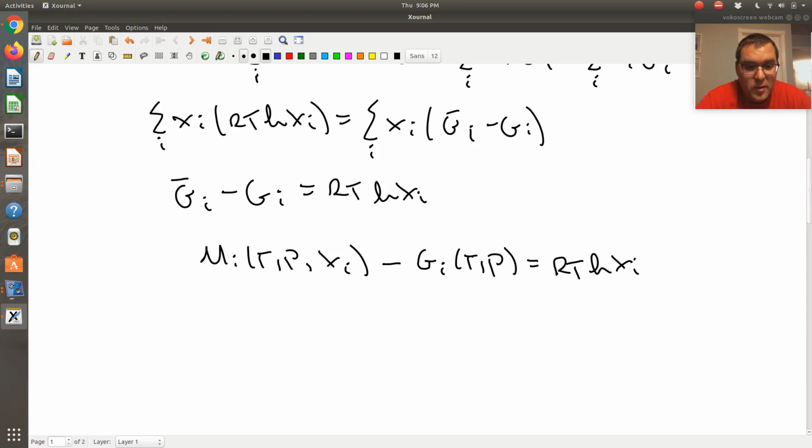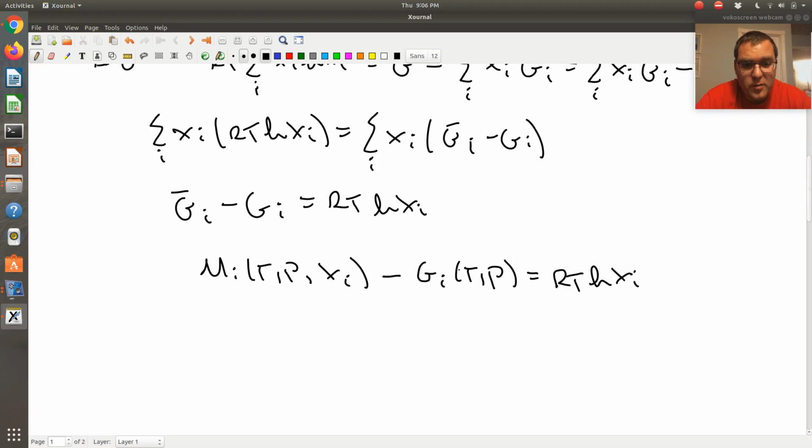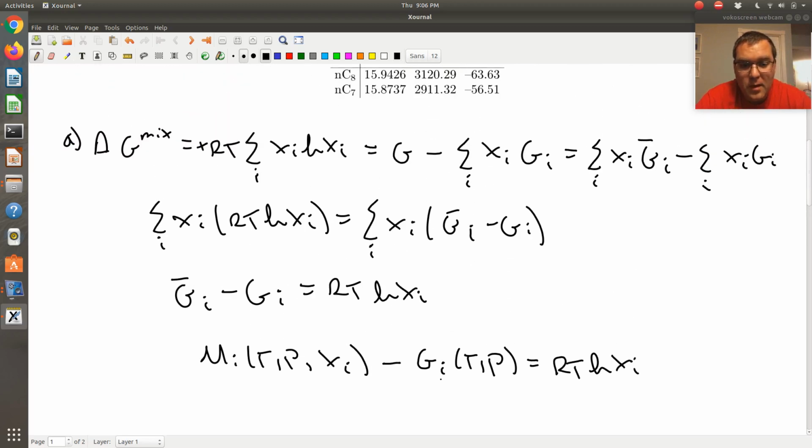If we're given an idealized state, say a pure component state at the same temperature but a different pressure, I could use that to define my zero, calculate G by integrating the appropriate expression with respect to pressure, and then I would know that and RT log xi, so I could get mu i. So for A, I think the best you could do is calculate mu i relative to gi.